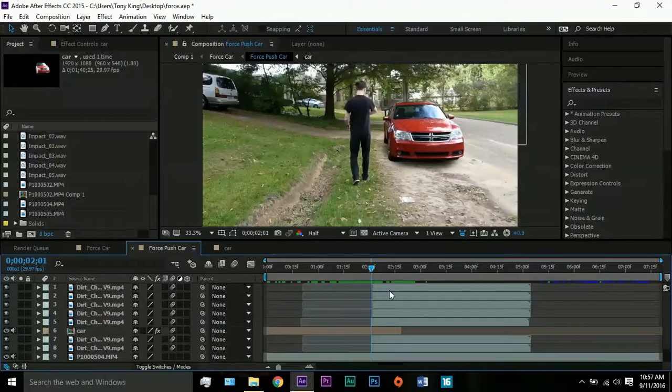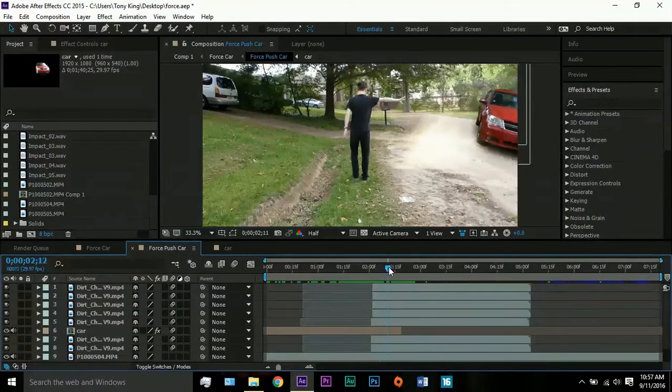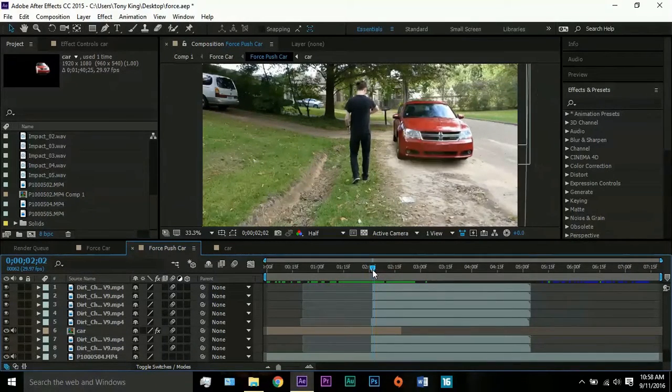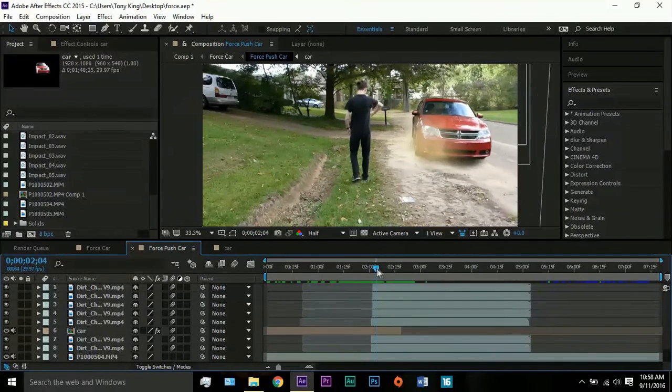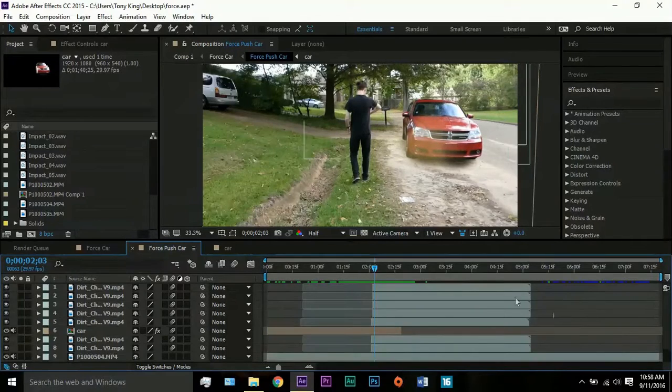And then I added quite a lot of that same dirt charge effect. I added, wow, let's see, 7 of them, 5 of them on top and 2 of them behind, just to add a bit of depth. And as you can see, 4 of them on top are offset by a frame, just to add a little bit of depth as well.